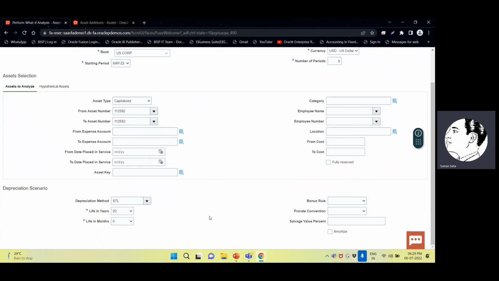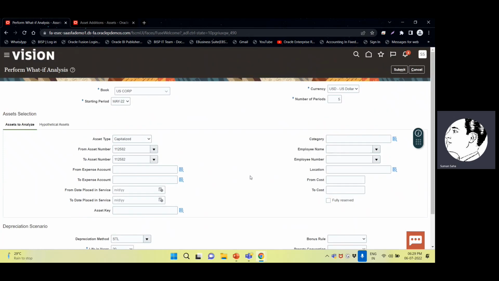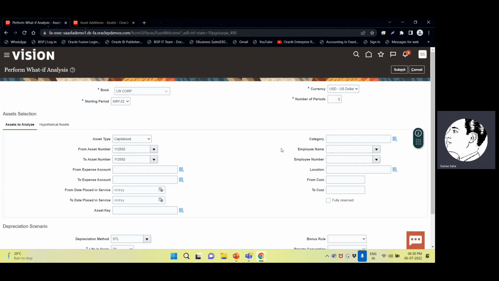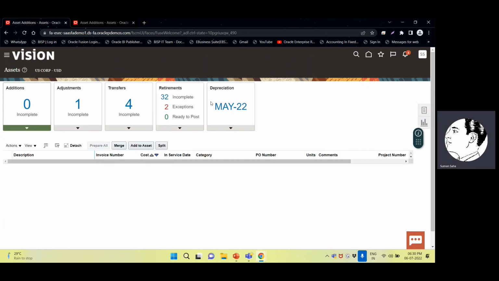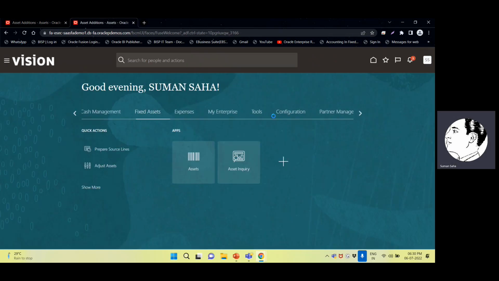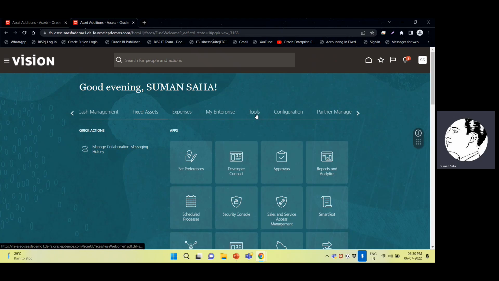It will not impact our depreciation at all. It's basically a report to see how the depreciation will impact our assets. So from here again, we will navigate to schedule processes, tools, under schedule processes.